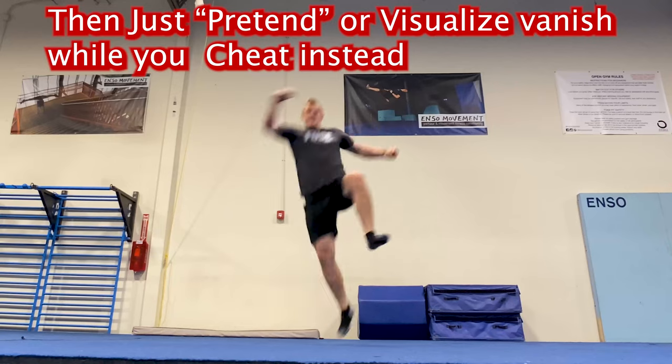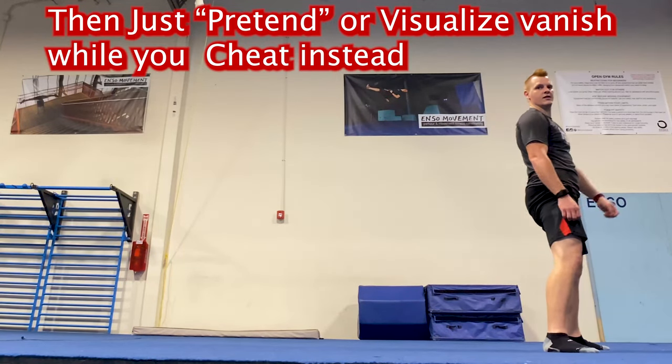But yeah, there's not much else to say with that. Do a really strong vanish, get in the air, find that target, and then round kick. And you got yourself a cheat nine, or front kick, or whatever kick you want to do with your right leg if you twist to your left. And if that didn't help you, hopefully method number four will.